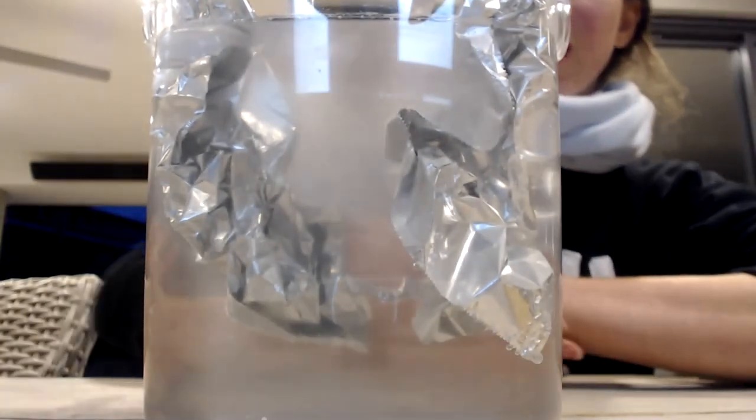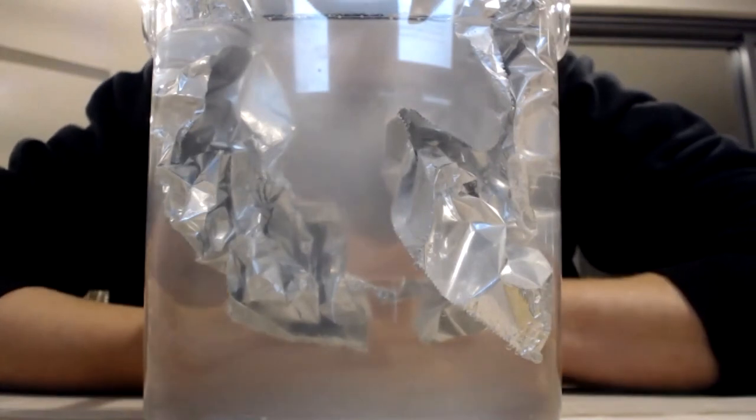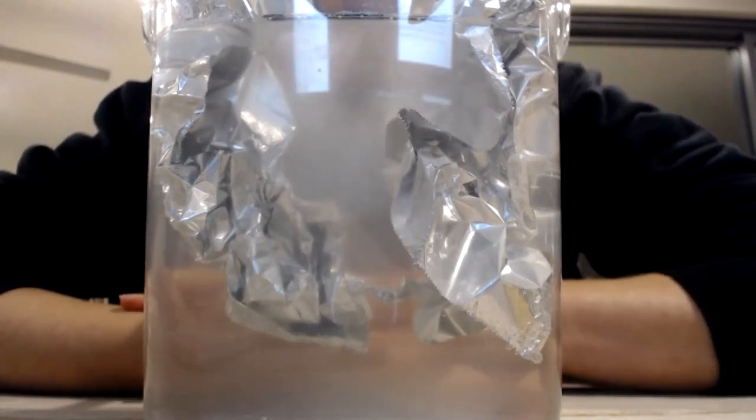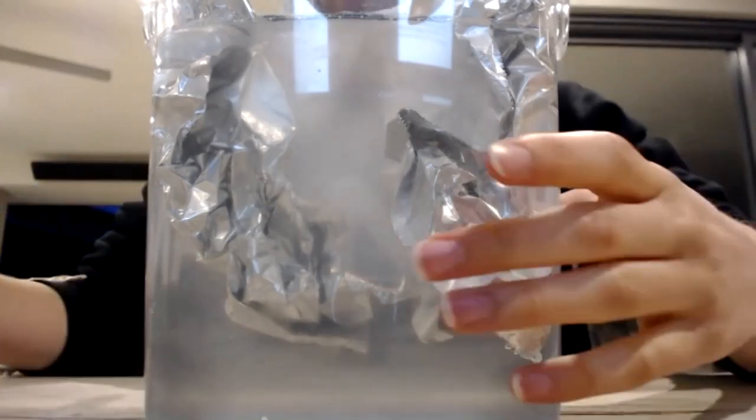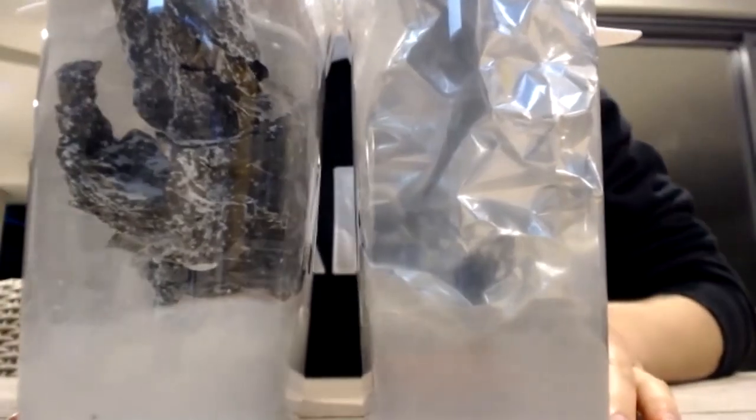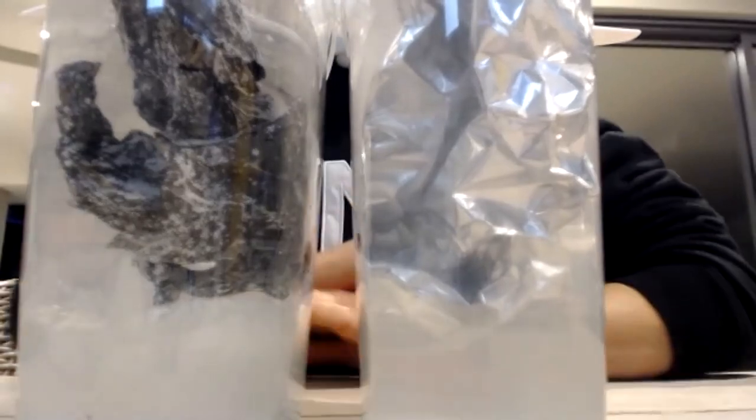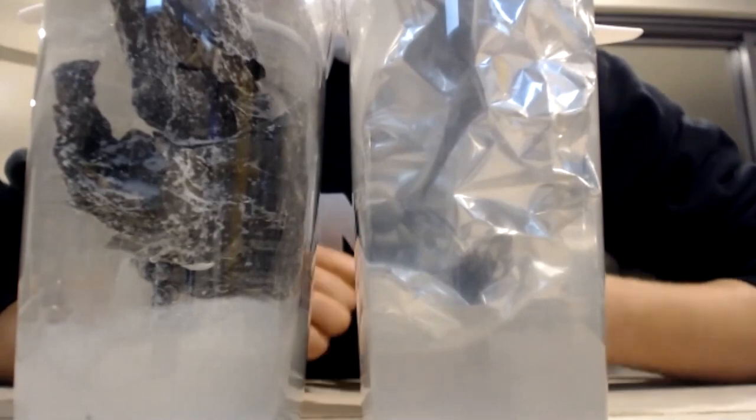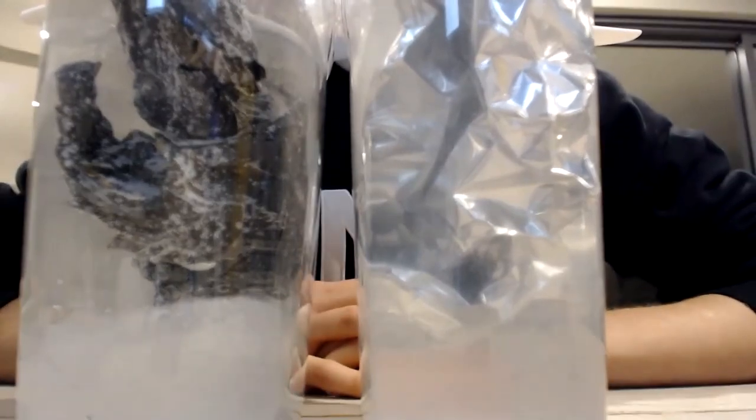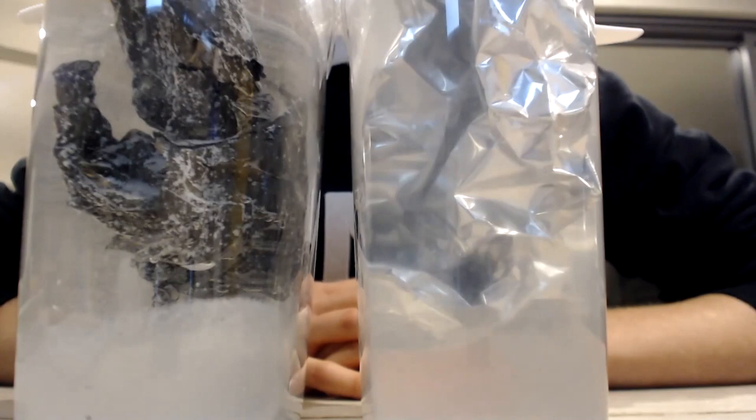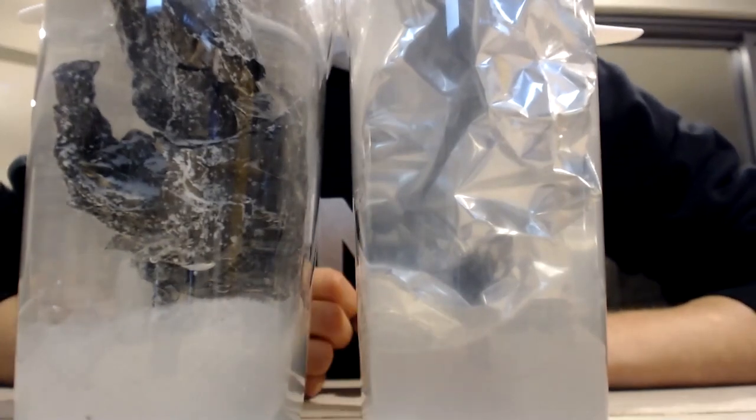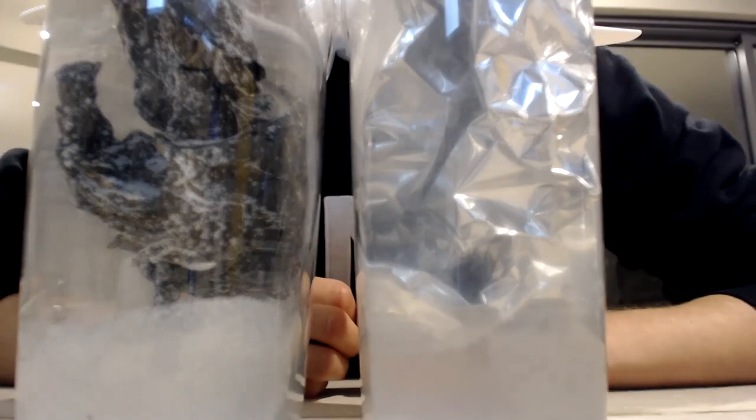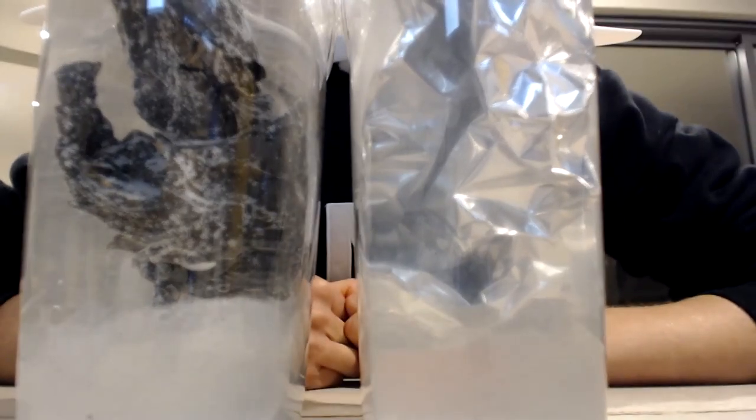So the last thing is when you're done with your cell, if you don't want to leave it overnight, which is totally fair enough, it looks a bit disgusting. If you don't want to leave it overnight, then what you can do is just disassemble it straight away. So pull apart the batteries and it's okay to just pour it down the sink. It's only salty water at this stage. If you do want to leave it overnight, make sure you put it in a well ventilated area, somewhere that someone's not going to knock it over or anything like that.